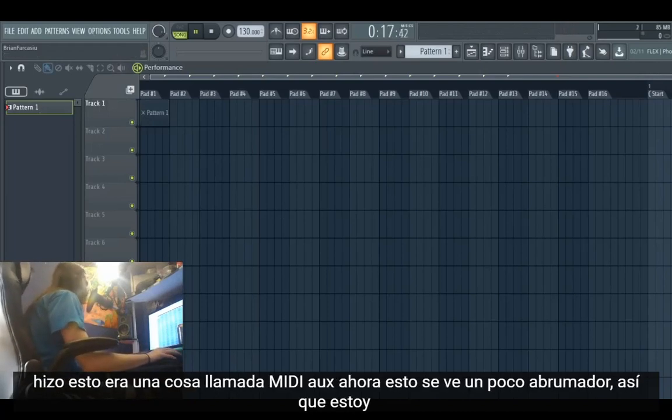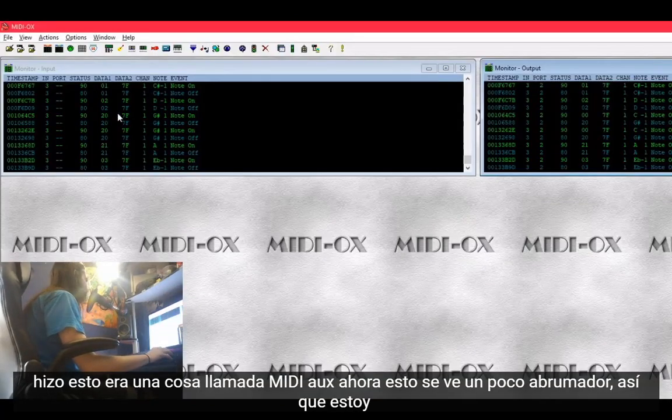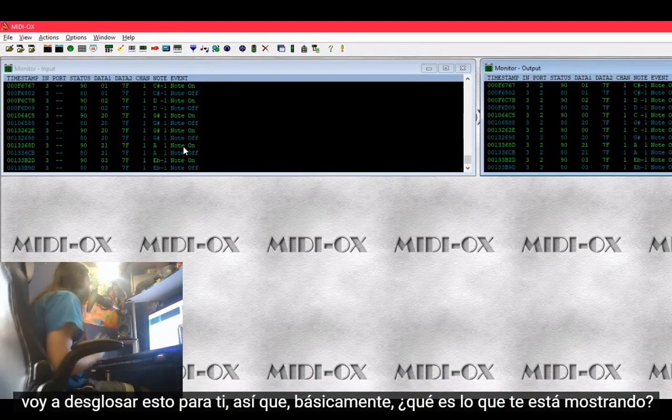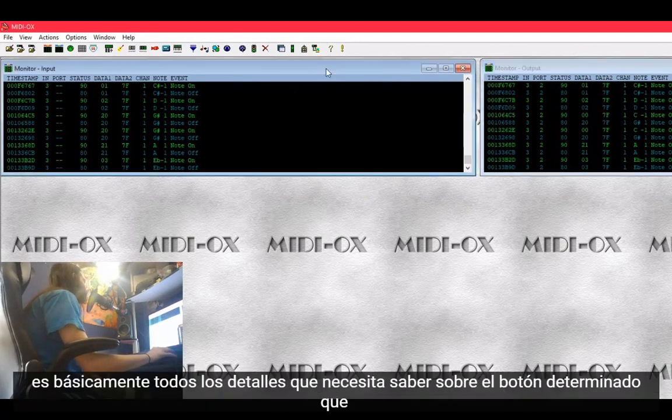Now, the way I did this was a thing called MIDI-OX. This looks a little overwhelming, so I'm going to break it down for you. Basically, this shows all the details you need to know about the button you're pressing.